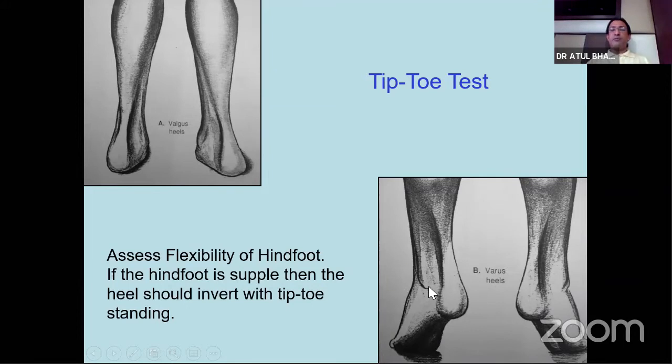Commonly, if you have a tibialis posterior dysfunction, the patient cannot perform this test because you cannot go on the toes in the absence of, or weakening of, the tibialis posterior. And you'll find that the heel may not raise up to that level and the heel may stay in valgus. So it's again important for any medial side deformities, any deformities which involve the tendon of the calf, the tibialis posterior, or the rigid plantar fascia.